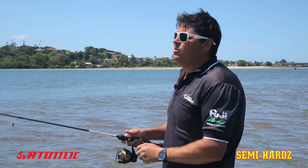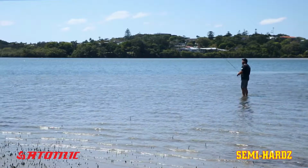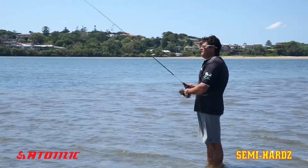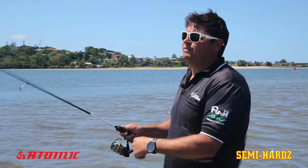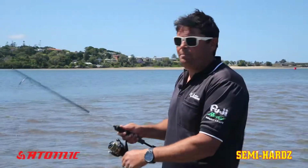I'll go through the walk the dog, which is basically just giving it a lift, and see I'm just jigging the rod. Really doesn't matter how you do it as long as that rod tip's going up and down and moving. And what you're doing is retrieving at the same speed. So you're keeping that lure moving forward, not stopping, bringing that rod up and down, trying to attract those fish from afar.